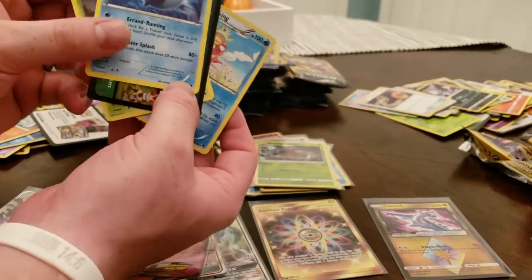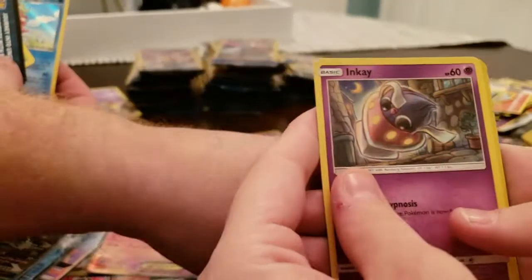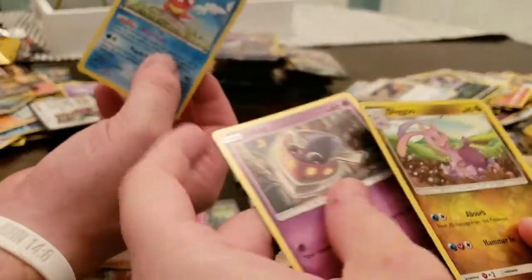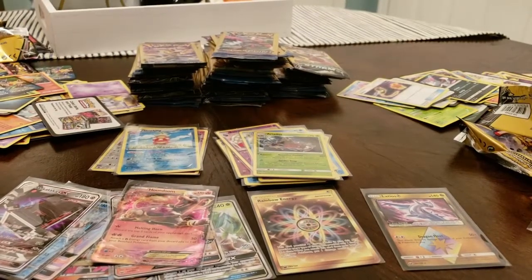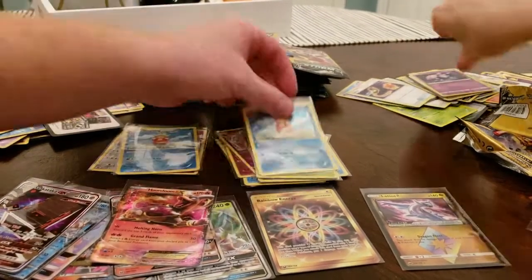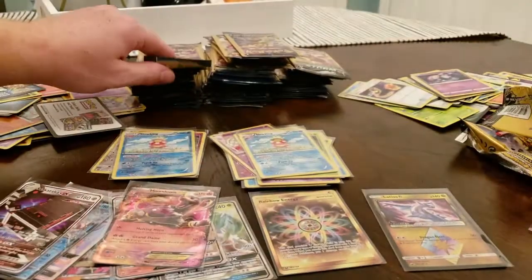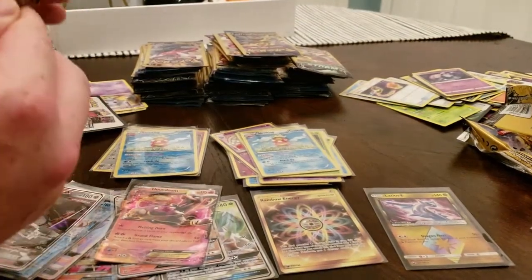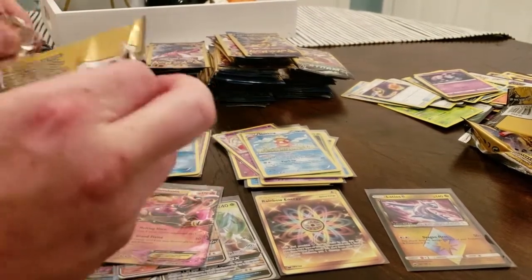Ooh, another holographic rare. Ooh, look at that Lapras. That's Aaron's favorite Pokemon. Lapras is my favorite. So we'll put that right there. And then the holographic rare. Slowking again. Very awesome card. Nice. Holographic rares go in that pile. Reverse holo, GX and all of the badass, good looking stuff. Because I don't want to cuss so you kids can still see this video.